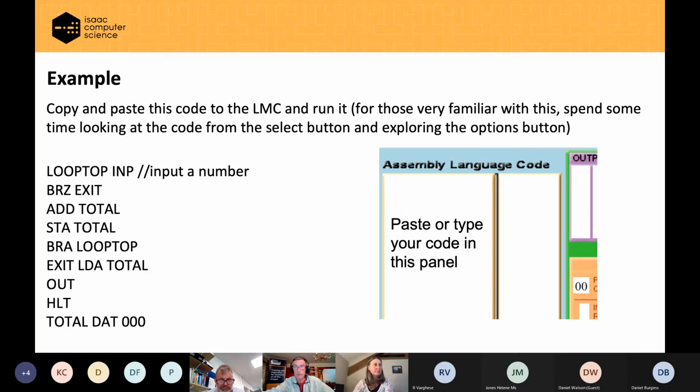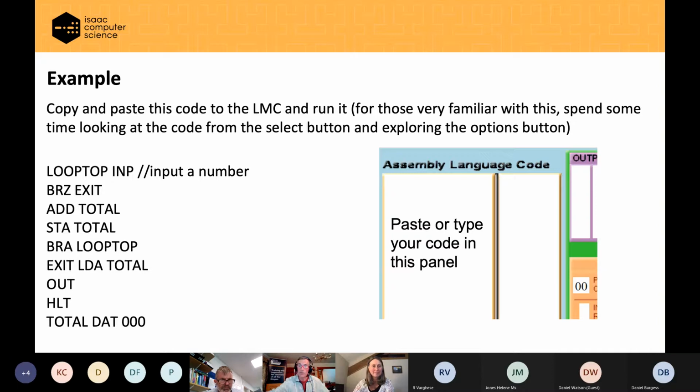And for those doing OCR at A level, this is a program that may be the sort of thing that could appear on the exam papers, which at GCSE it wouldn't. They wouldn't be asked to interpret or add to code.